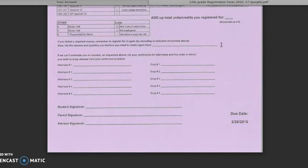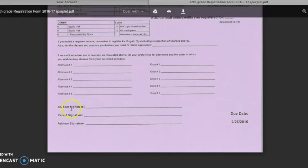Keep in mind it is very important that you do the best job possible completing your registration form correctly each year, and that you register for the classes you need and wish to take. We will build the master schedule based on what you request on this form, so do not take this lightly and assume you can just change your schedule later. The staffing will be planned and the number of sections created based upon your choices on this form, so take your time to do it correctly and build the best schedule that will work for all the students at the high school.